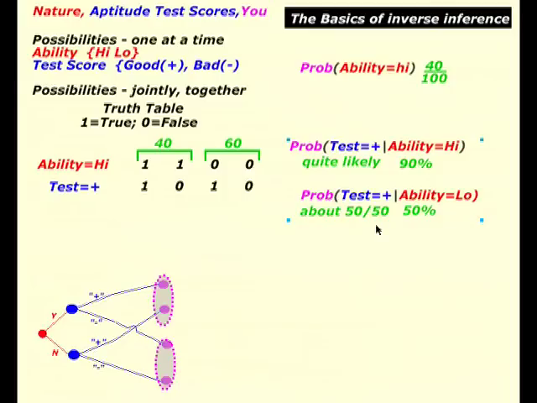That's how we're going to think about beginning to structure our uncertainty here. And what I did is I took these numbers and put some counts in these various cells. So if you look at this, there's 40 who are highly able.